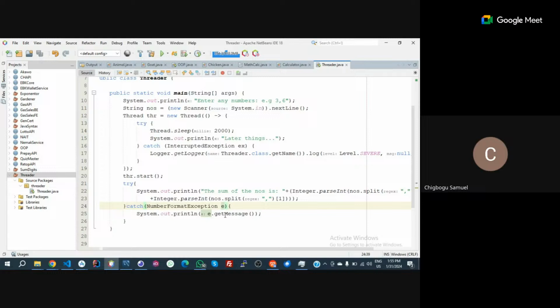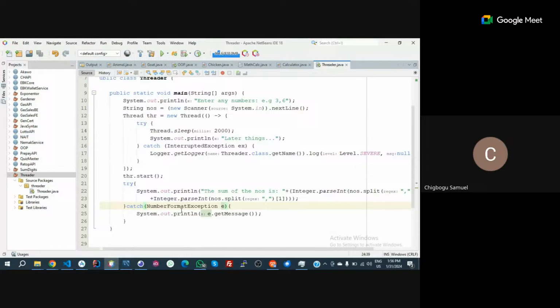Sometimes for those, you can also create an exception. But all of those things are the things you're going to see much later. Let's not go in there now so that we don't confuse ourselves. But as you proceed, you're going to be able to create exceptions for your own projects. Take, for instance, if you're working on a music library, you can create exceptions that will tell your user that this music file you're trying to upload is corrupted. You can do quite a lot of things, like design your custom exceptions.